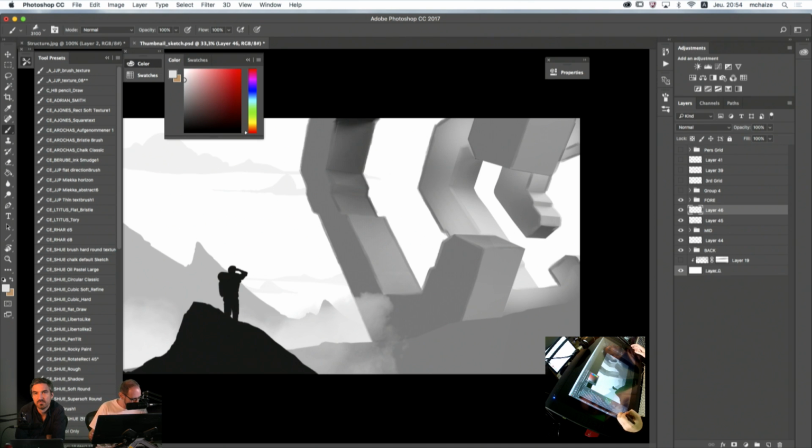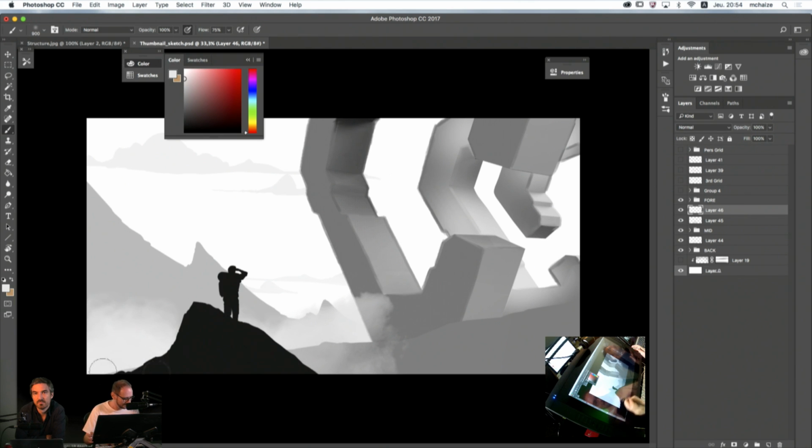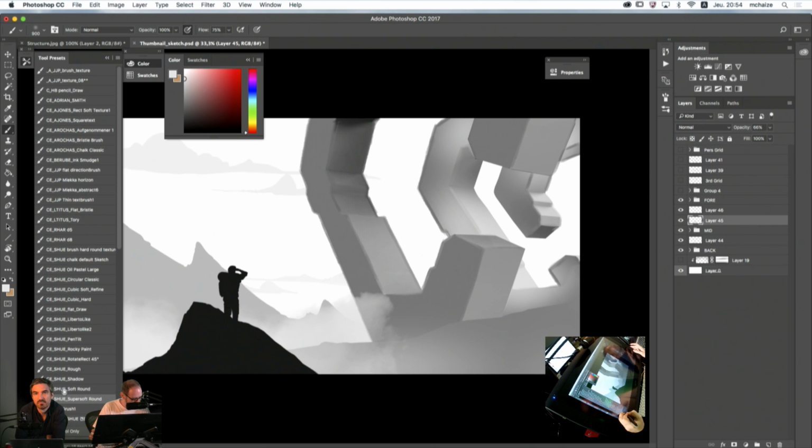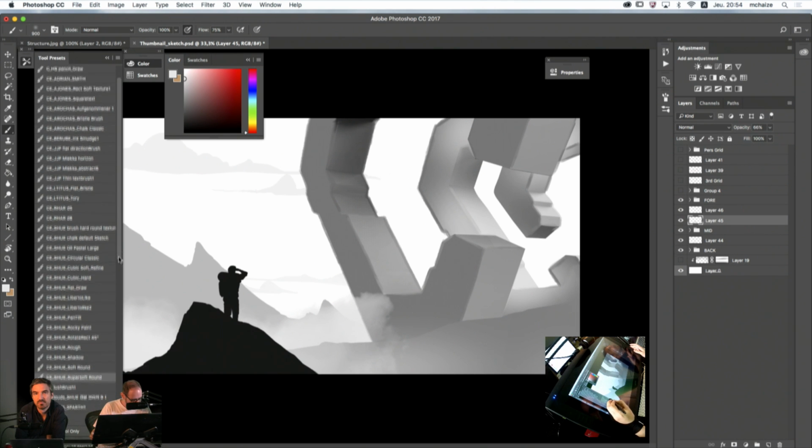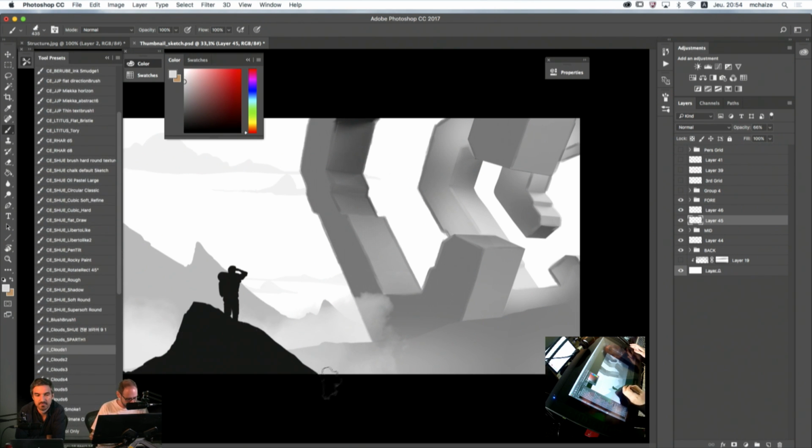And again, a bit of haze. You can even make it disappear. Put a bit more clouds. Yeah, maybe like this one.